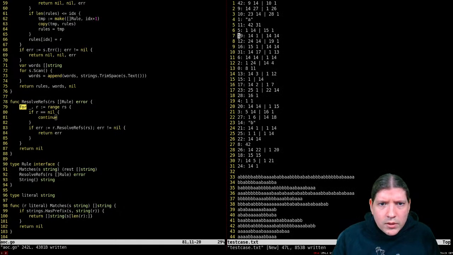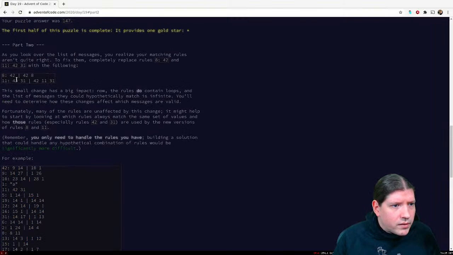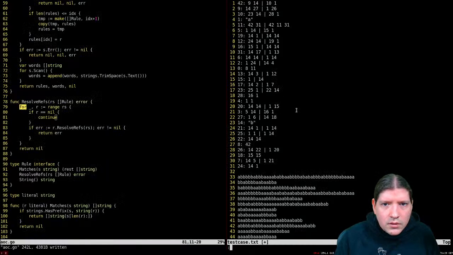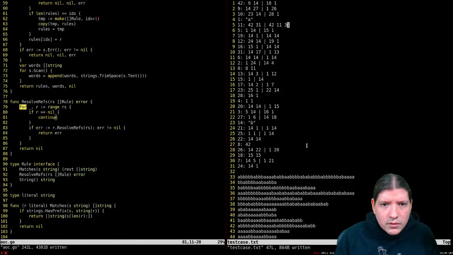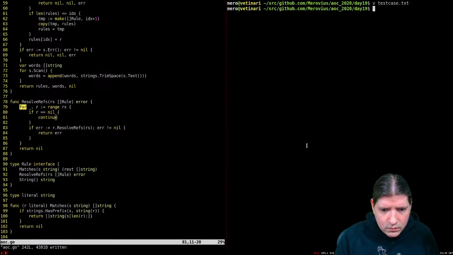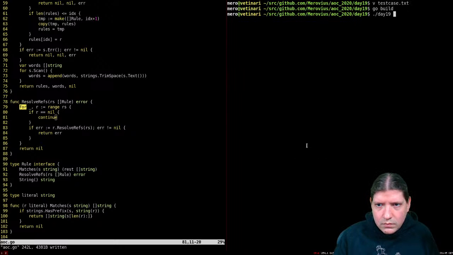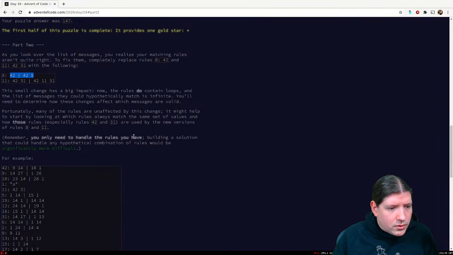And let's do the replacement again. So 11 gets replaced with all of this stuff, and 8 gets replaced with this stuff. So this says 6 messages match the rule.